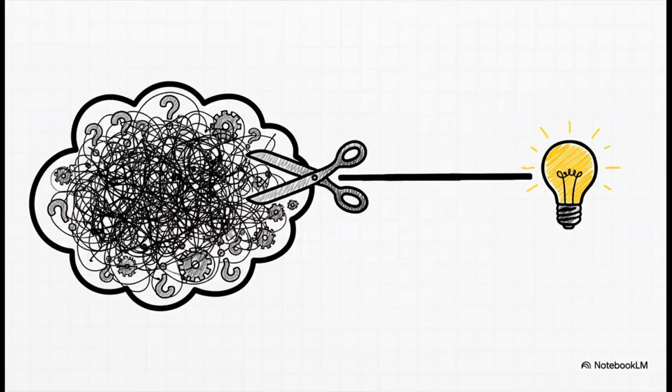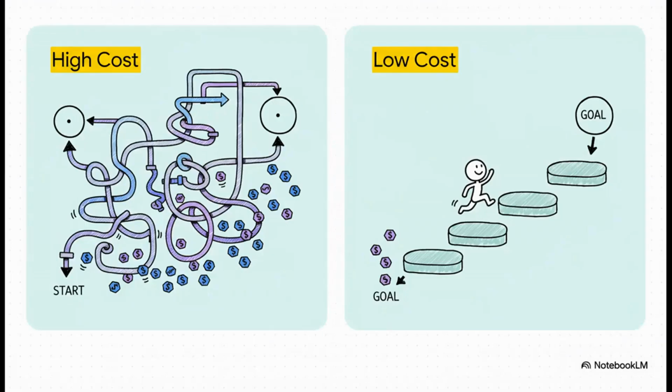Okay, our second strategy gets right at the heart of that hidden thinking process we just talked about. The goal here is really simple. Make the AI's job easier so it doesn't have to think so hard. Just look at this comparison. The prompt on the left is a monster. It's asking the AI to juggle like 4 different tasks at once. That forces it to do a whole lot of that expensive internal planning. But now look at the right. We took that exact same goal and broke it into 3 simple step-by-step prompts. Each one is a tiny, easy job for the AI, which means that hidden token cost goes way down.